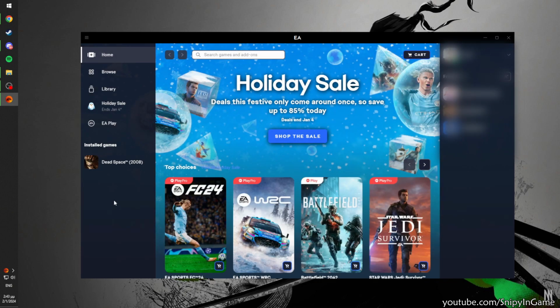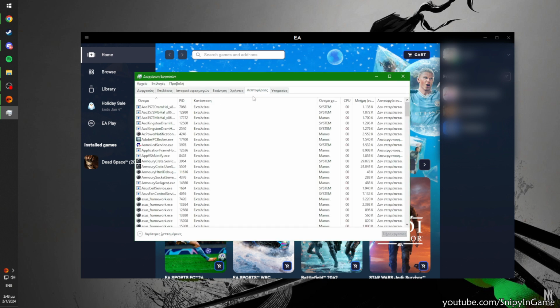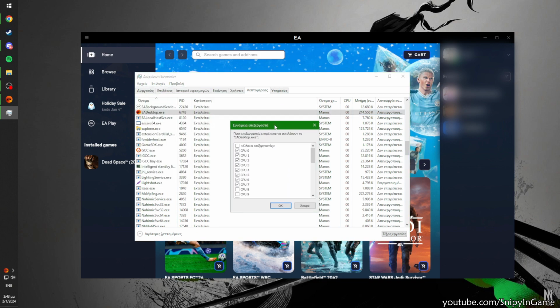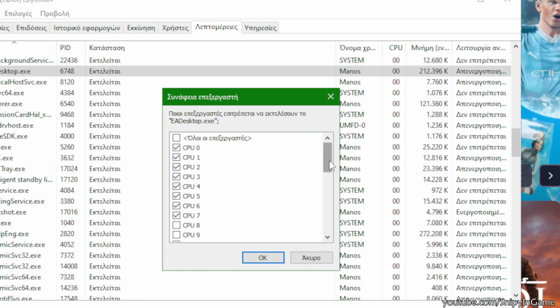All right, let's see on which cores the EA client is running right now after we made the change. Right click, affinities, and look at that. We made the EA client to run on CPU 0 all the way up to CPU 7. All the other cores, as you can see, they are disabled.